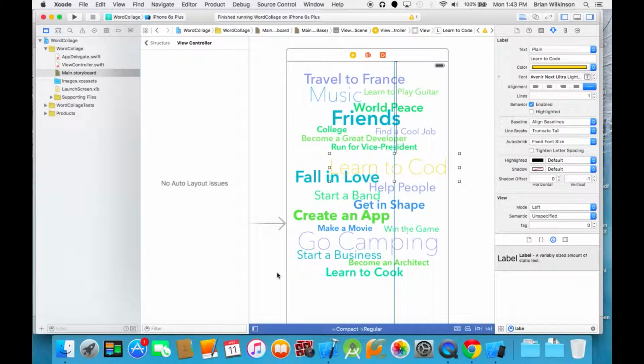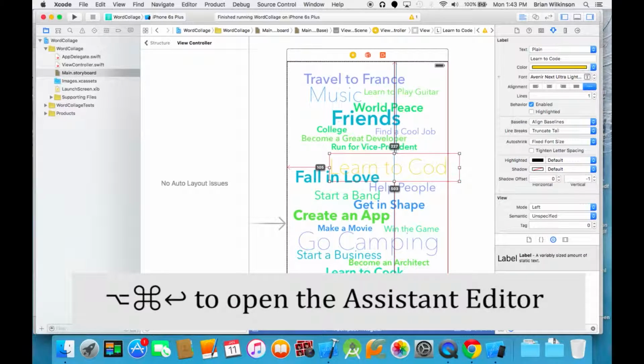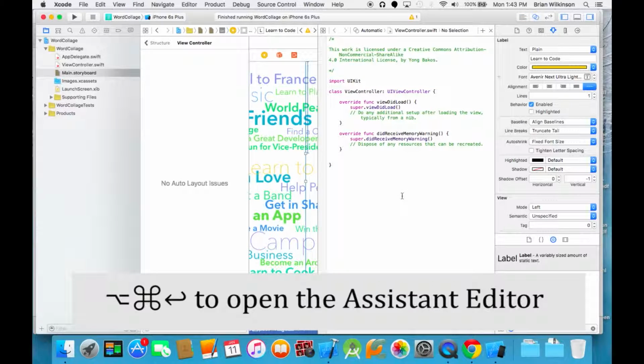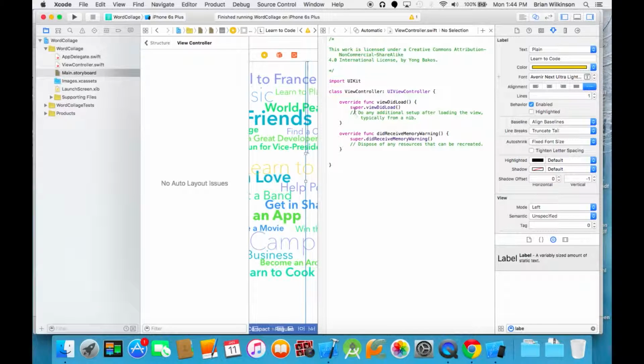And I'm going to open the Assistant Editor now. We're going to actually preview this app. To open the Assistant Editor, it's Option, Command, Enter. And this is actually the button for Assistant Editor. And notice by default it shows whatever class is associated with the view you're looking at. So since I'm looking at the view controller on the main storyboard, it shows me the code for it. And again, there's not a lot here.